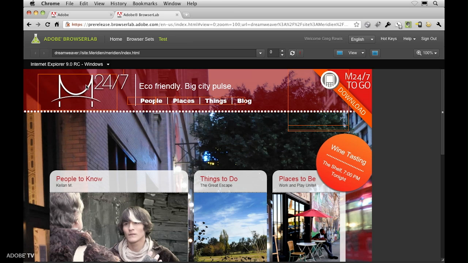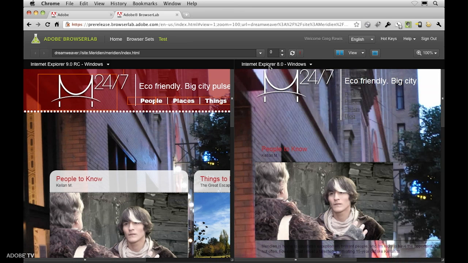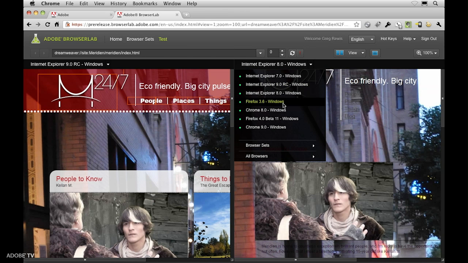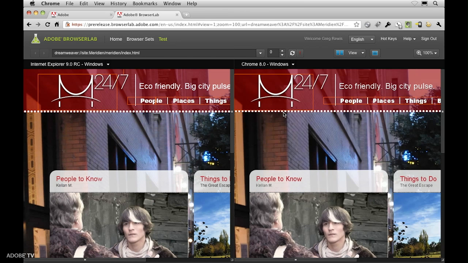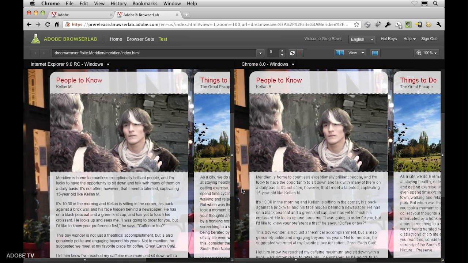Now, of course, sometimes you even want to compare. What does one browser look like in comparison with another? And Browser Lab allows me to look at that as well. You see, I'll change my view from my 1-up default view to a 2-up view. That way I can pick another browser, such as, let's say, one of those more compliant browsers, Chrome 8 running on Windows, and we can see those pages side by side. We can scroll around, move around, so that we can actually compare the layouts.